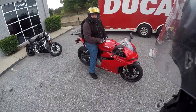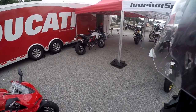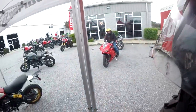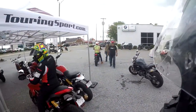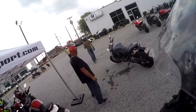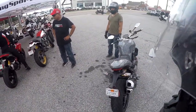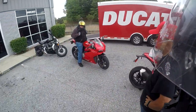Huh? Where'd he go? I don't know. How much horsepower is this? Do you know offhand? I was gonna say, you probably can't hear me through my helmet. Do you know how much horsepower the 959 has offhand? No, I have no idea. No. Mary! Horsepower on the 959. 150? Yeah, 150. It's a lot, and you feel it. It's for damn sure. Yeah, torque rating's around 95. It was in race. I put it in a sport form.